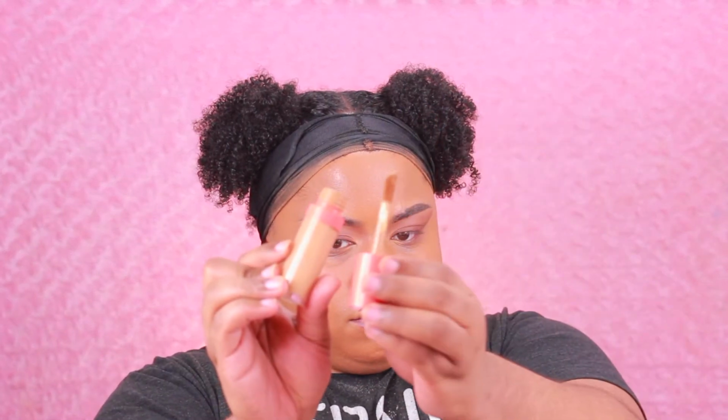I'm just taking my same Juvia's Place concealer and placing that under my eye. Lately I haven't been doing a lot of concealer on my eye because I be going heavy with the foundation, so I don't really need that much coverage under my eye. So yeah, I'm just gonna be blending. Y'all want to make sure everything is literally seamless. Just keep going back and forth.